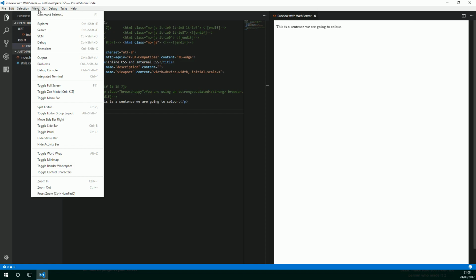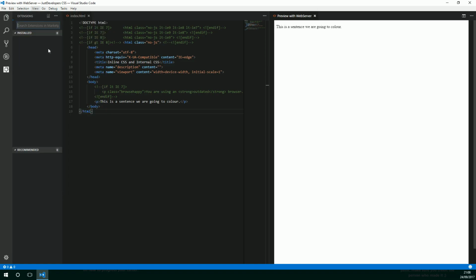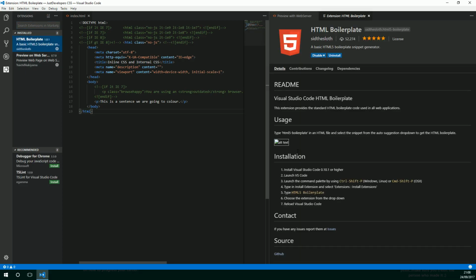Once you have launched Visual Studio Code, if you go into View and Extensions, you can search the extensions. Two of the extensions that I'm using are HTML Boilerplate and Preview on Web Server. This one essentially gives you a little shortcut which produces this.